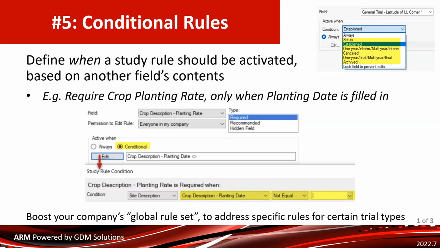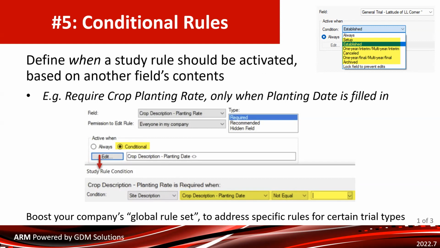So an example I have on the screen here is I want to require the planting rate for the crop that's defined in the study, but I only want that planting rate to be defined once the planting has actually occurred. And so I can be more specific instead of just leaning on the trial status and guessing as to, well, when things went out and planted, that's probably this trial status.